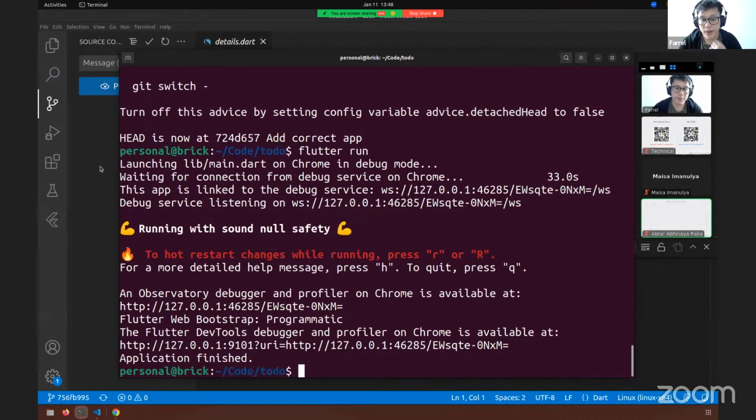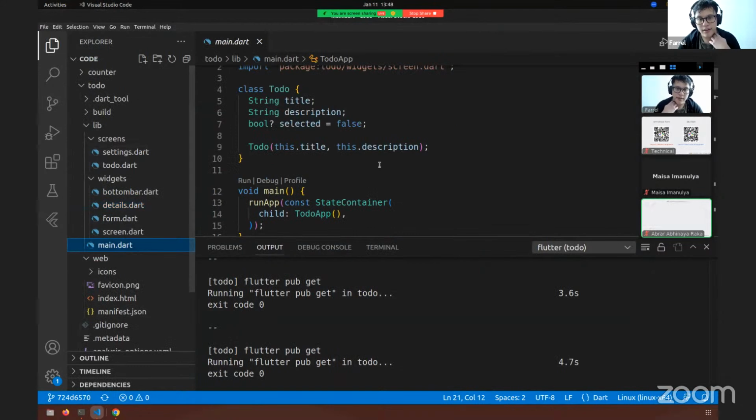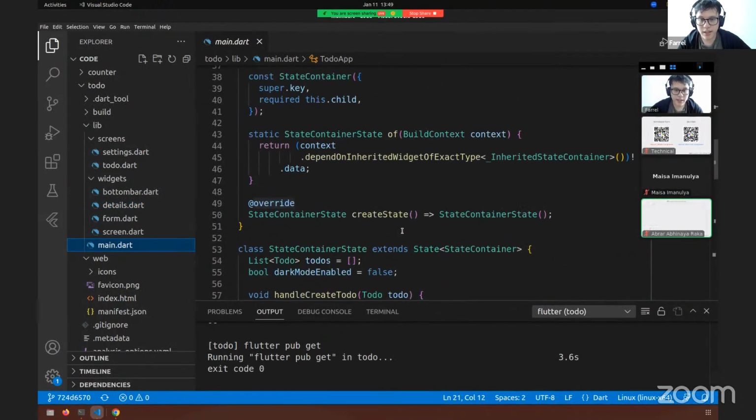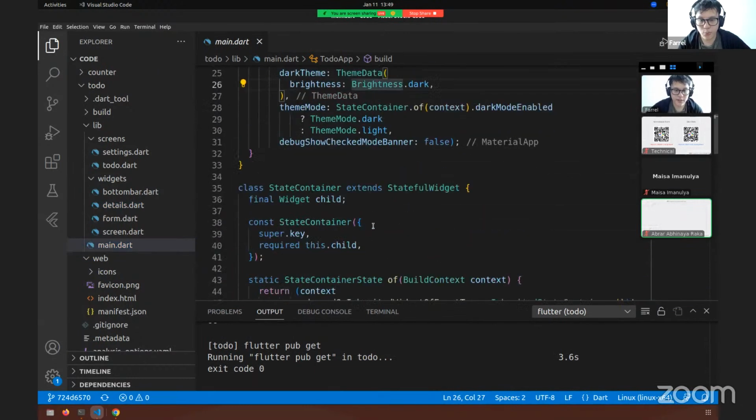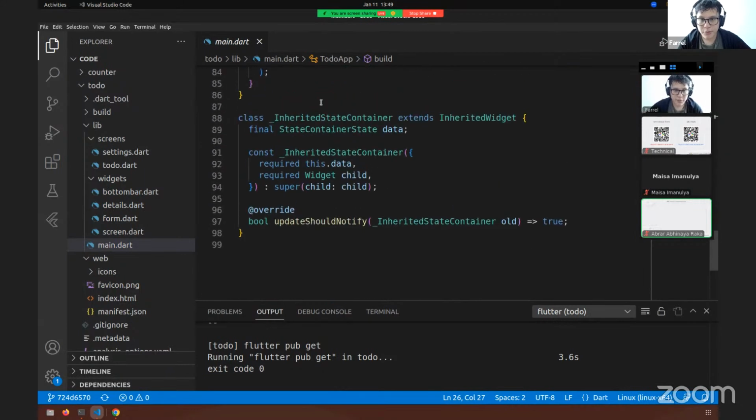And I'll explain why. So let's go back to main.dart. There's a couple differences here. Here, we've added these containers. The most important bit is here, InheritedStateContainer extends InheritedWidget.